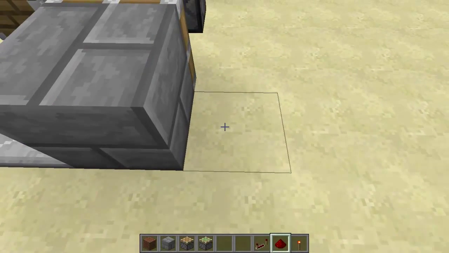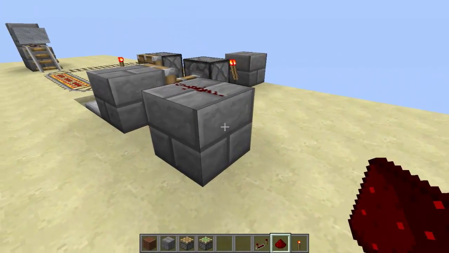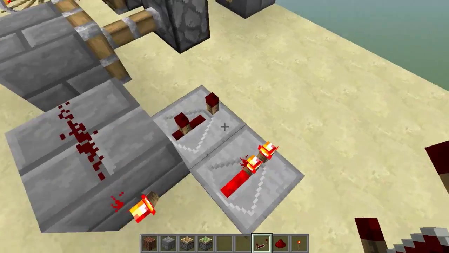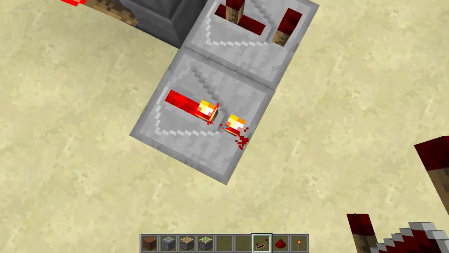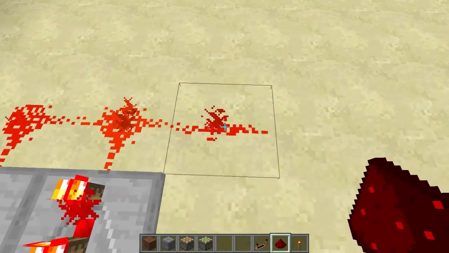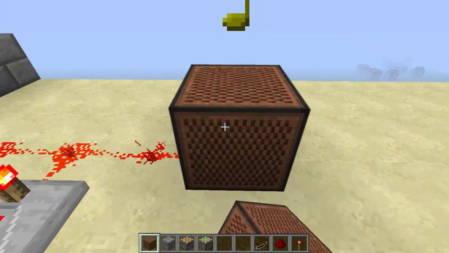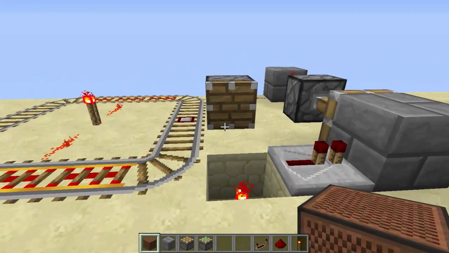Then we have a bit of dust, then a block with some dust on, and a torch, and then we want two repeaters, one here with no delay, and one here with I think that's 3, so 1 delay, 3 delay basically. Then just link those together with another bit of wire, and then you put your note block on, and depending on what sound you want depends on what block you put underneath. We're just going to use a knocking thing for now.